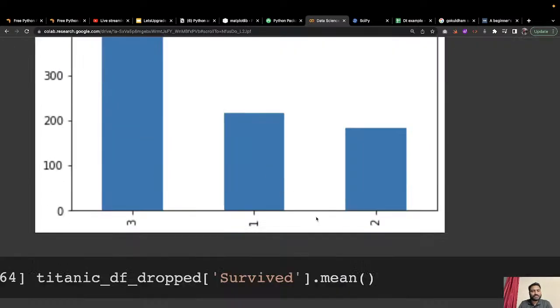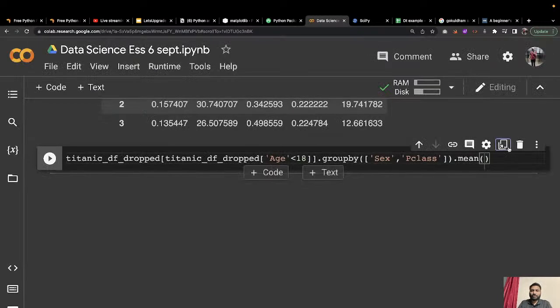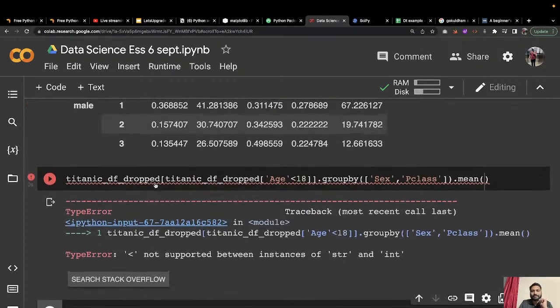If you were less than or equal to 18 years, meaning you are a child, then we try to group by. So what were your survivability chances?